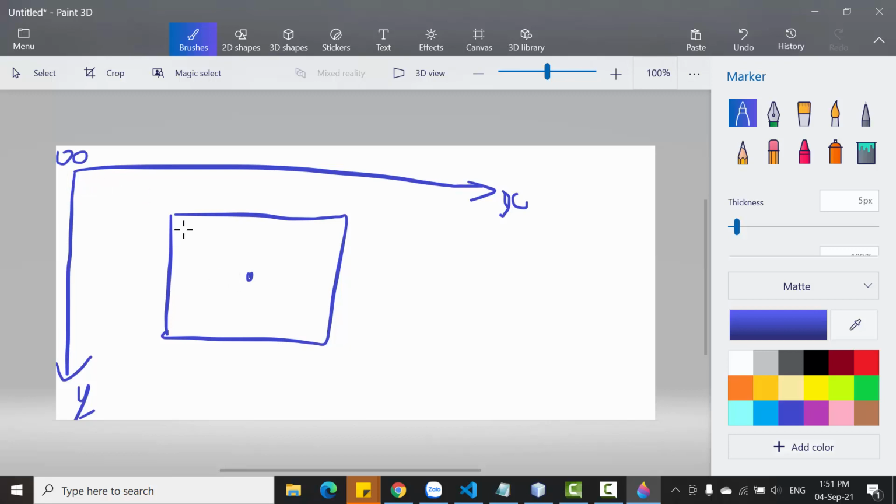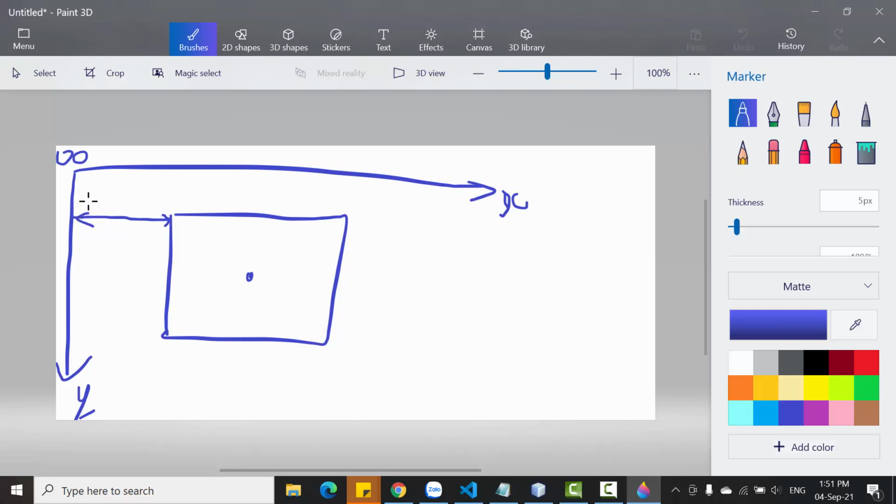Right now I will define the range from here to here, in this space, that I will detect.